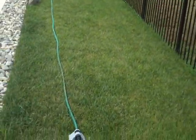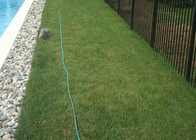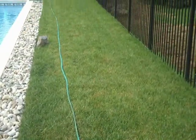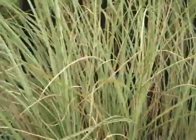It's a nice simple way to eliminate that from happening. We also installed some sod on this part of the pool area, just in case the client wants to put any pool furniture in here or use this area. There's just a nice little grass section here that they can use if the kids want to come out and play within the pool fencing.